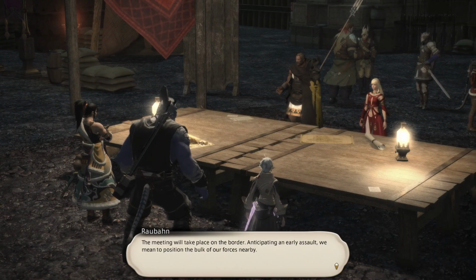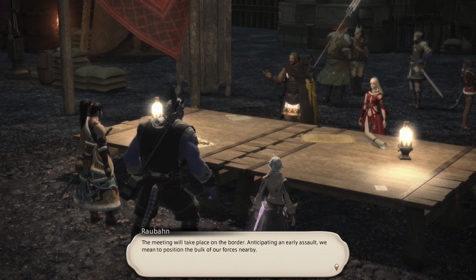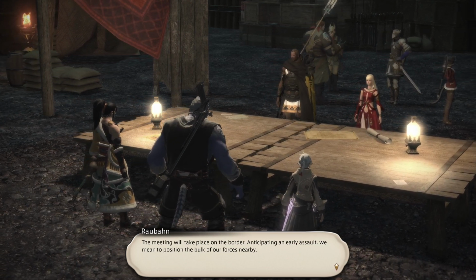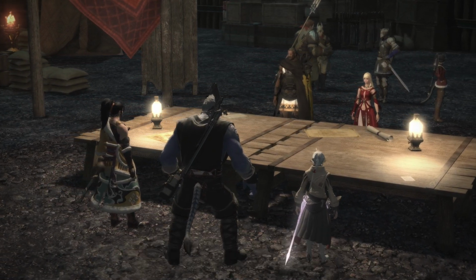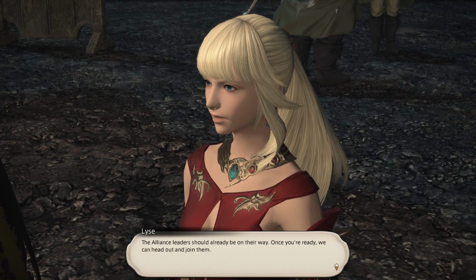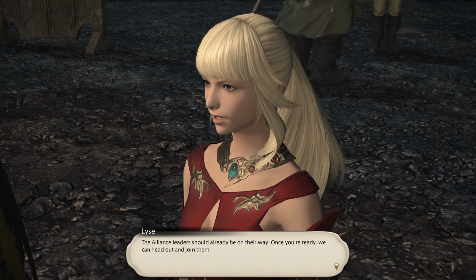The meeting will take place on the border. Anticipating an early assault, we mean to position the bulk of our forces nearby. The Alliance leaders should already be on their way. Once you're ready, we can head out and join them.